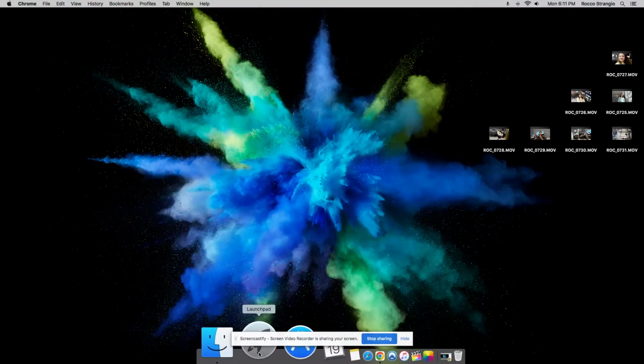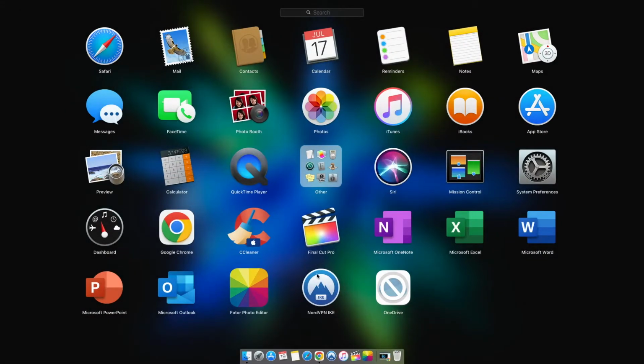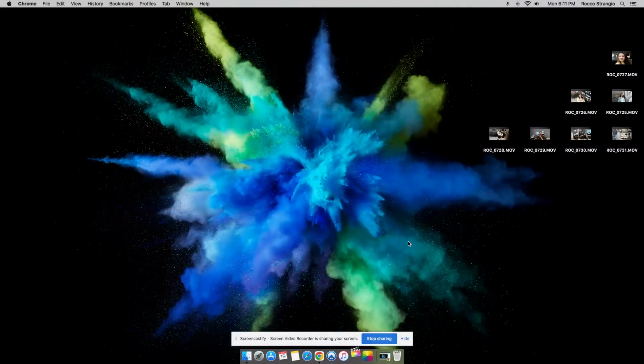On the older style Macs, it'll be the circular icon with a rocket in it. If it's the newer style Macs, you'll have a square with 9 circles in it. You'll want to click. And Final Cut will either be here on the first page or you'll need to click and drag over to the left and it'll be on the second page. On my computer here, it's on the first page, so I can just click.